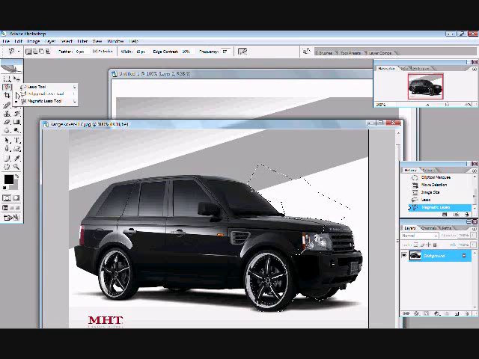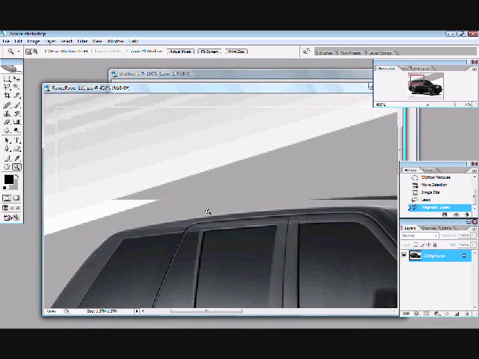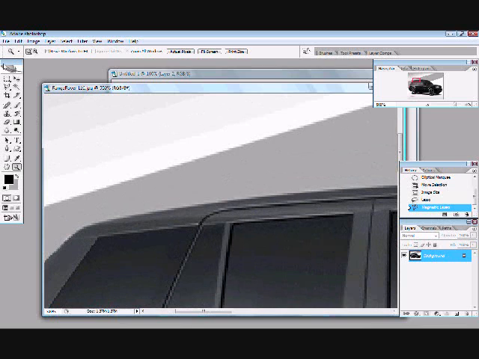This is a tool I highly recommend using. It's called the polygonal lasso tool. This is my all-time favorite tool to use when I'm cutting out pictures. Basically, what I do is I come in real close where I can kind of see the boxes where it's pixelated, and you go along the whole picture.